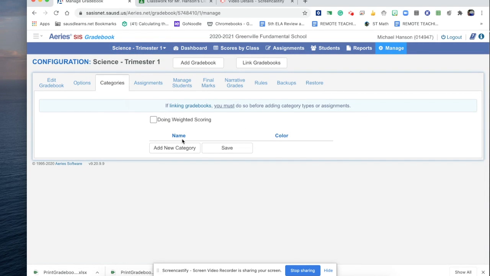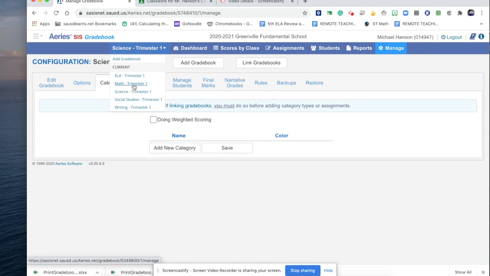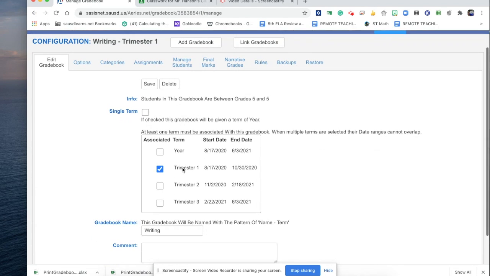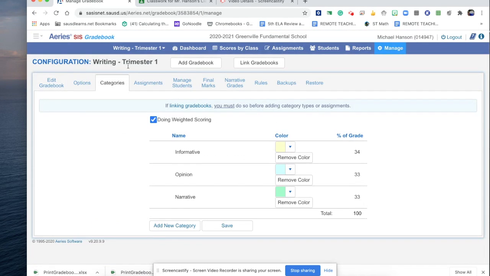Then categories. This is where you can be specific. So for example, in writing, I changed the gradebook there, so I had to come back to categories again. I have added the three genres of writing: informative, opinion, narrative.